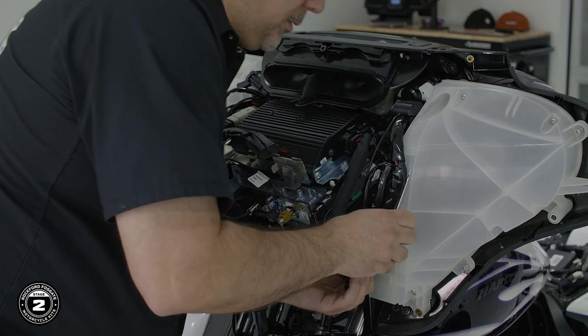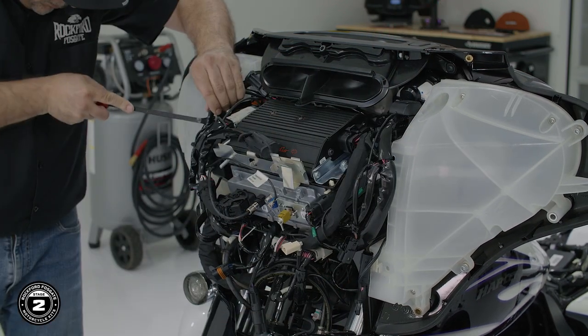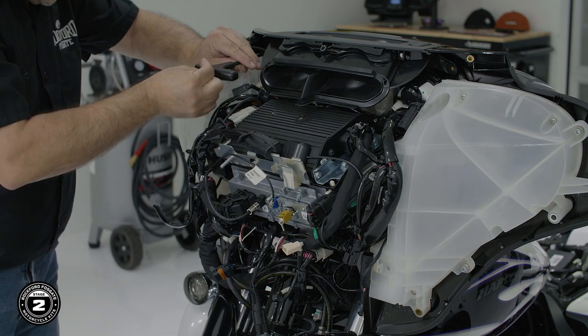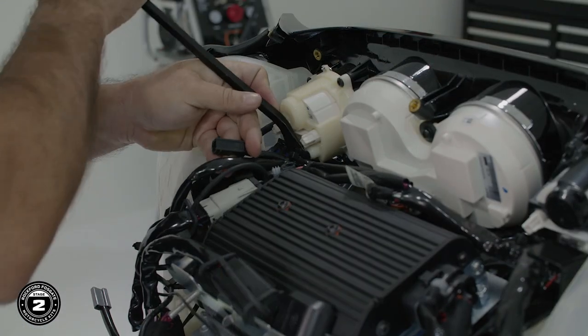Now we're ready to remove our speakers. On the Street Glide, we'll need to remove our inner speaker pods to access those speakers. We'll start by disconnecting the harnesses on the top using a flathead screwdriver or plastic removal tool. Next, remove the air vent using a T27 Torx driver. Finally, remove the wires that were located under the air vent.